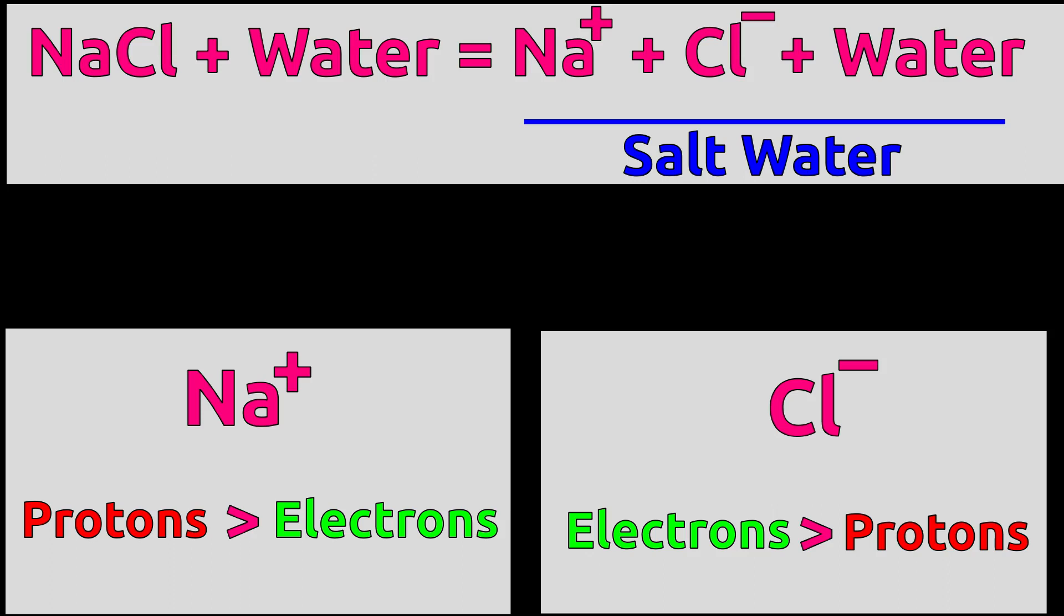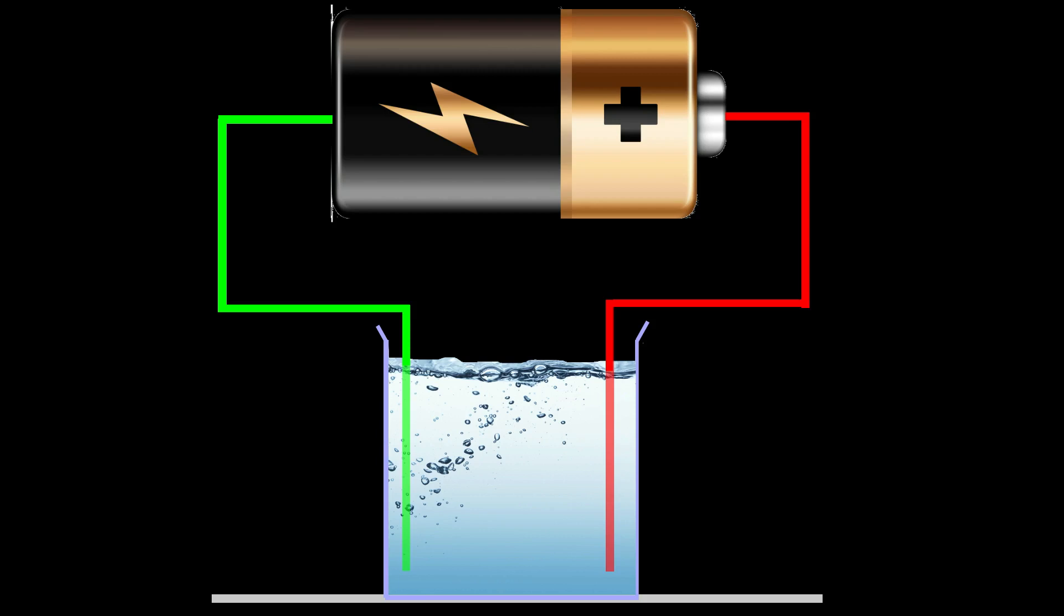To examine the electric current in the salt solution, we attach a conducting wire to the positive end of a battery and another conducting wire to the negative terminal, and dip these wires into the chemical solution. Due to conduction, the wire connected to the negative terminal becomes negatively charged, and the wire connected to the positive terminal becomes positively charged.